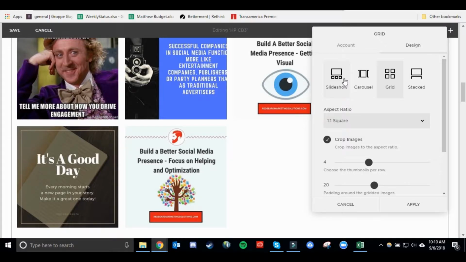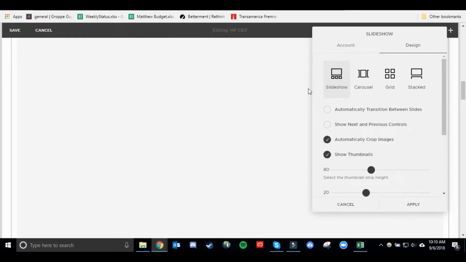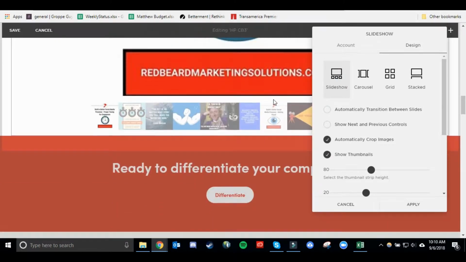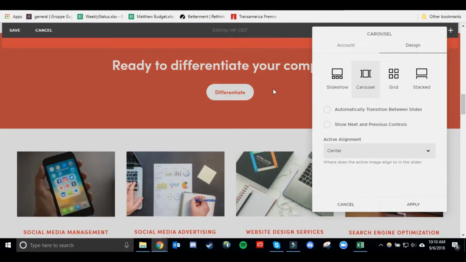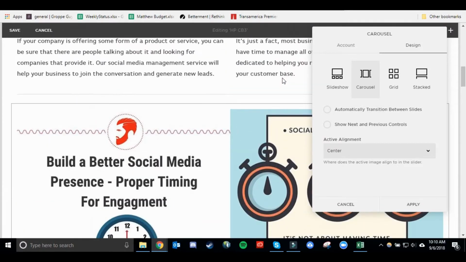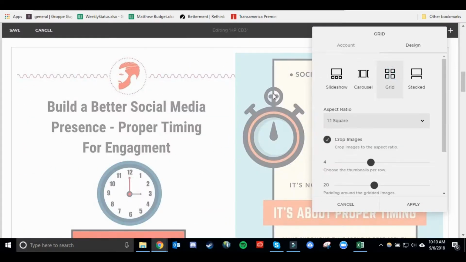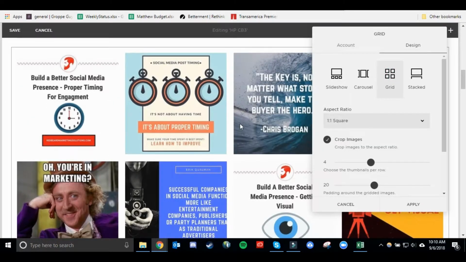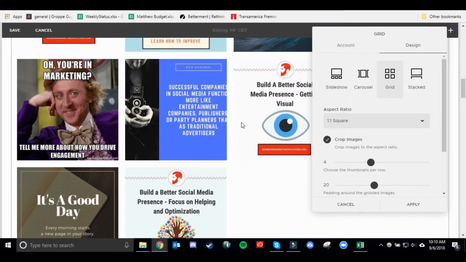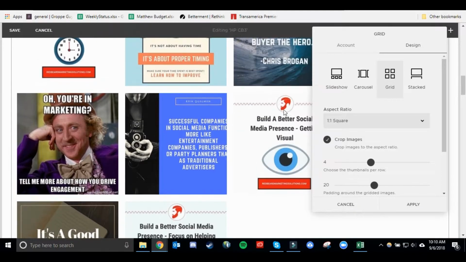So firstly, there is actually a couple different options for you to design the Instagram feed. I personally like grid the best because I just really think it displays your images the most. I don't know, it's just the most appealing personally.